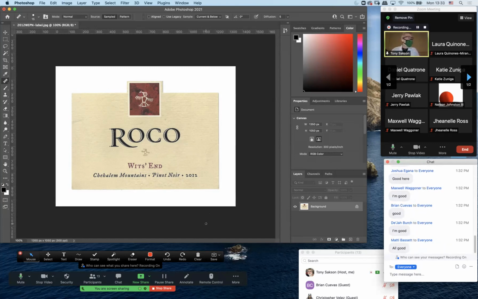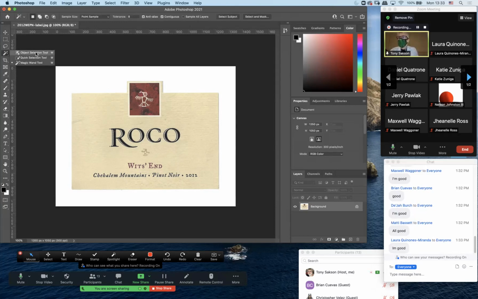All right, so now what I want to do is select the label itself. So the best way to do that in Photoshop is, anybody, what's one of the best selection tools ever in Photoshop? Yeah, it's the magic wand. The magic wand is awesome, and it's the fourth tool down.